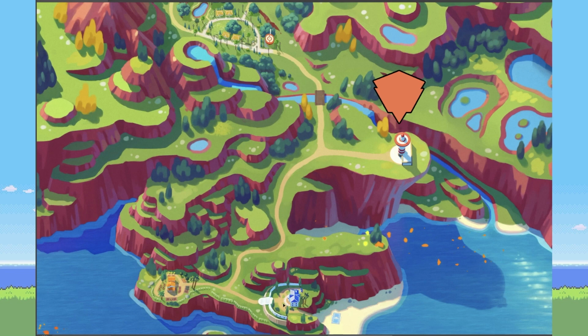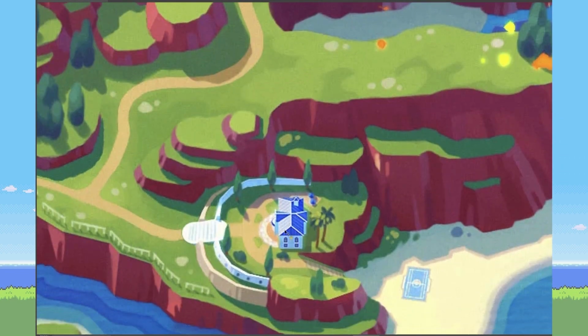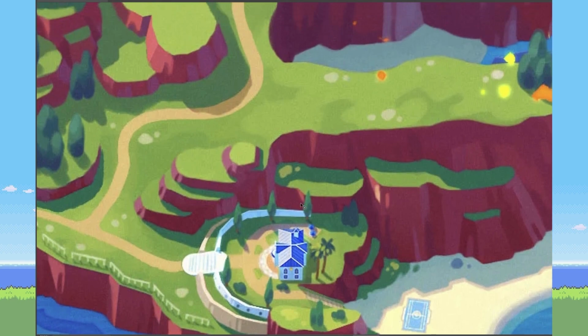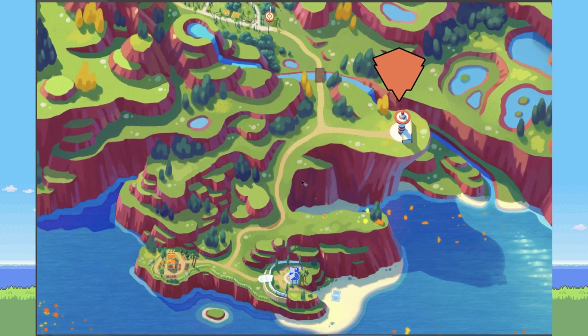I guess we can zoom in a little more here. I wish I could rotate it to where I could see the front entrance of it, but you really can't. I'd have to look at some screenshots from the actual trailer. Once you go up here, I assume this is going to be the Route 1 equivalent. Although, as you guys know, in this game we can kind of go whichever way we want to. There is no set path.